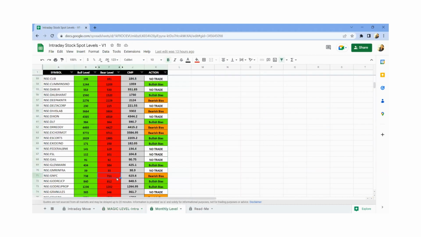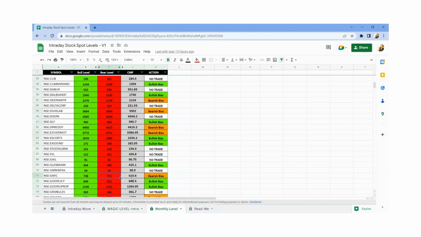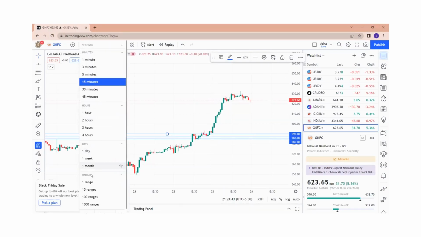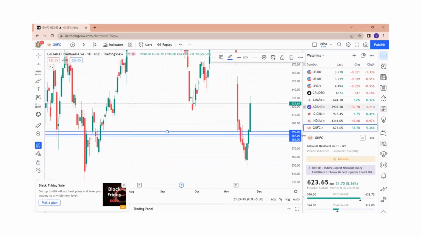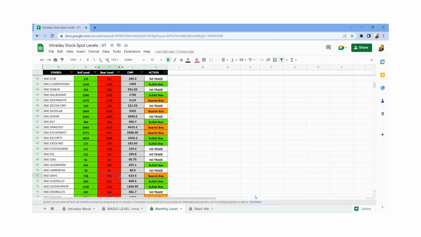If you are playing monthly, you can still correlate it with the intraday. Now in monthly, if your sell is active and you have held the sell till 623 based on your daily analysis, if you've sold somewhere here and you're holding it till here, you also know clearly that these are the intraday buy levels. So you can do your trades in the same stock on intraday too, or if you're just an intraday trader, based on these levels you can also trade intraday. That is why the intraday levels are also given.